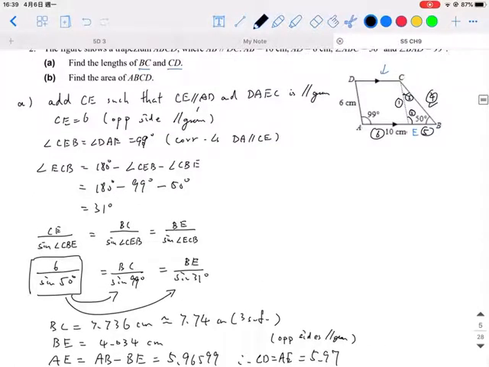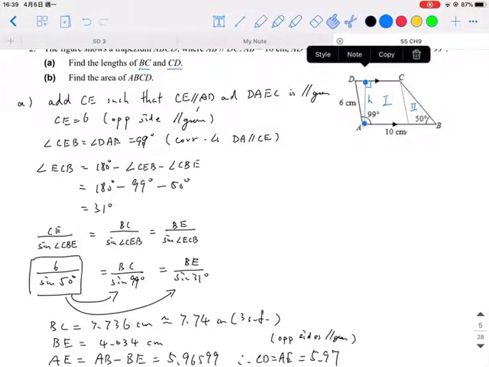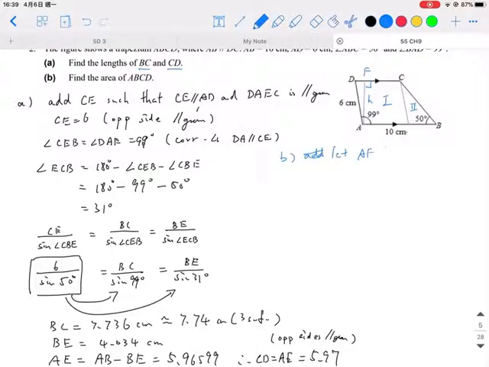Okay. So for part B, find the area of ABCD. So in this case ABCD consists of 2 items. You need to find the height of the parallelogram, okay? So like this one, that means H. After that, you need to find the area of the parallelogram and the area of the triangle. And pay attention, the height of the parallelogram and the triangle are the same because they share the same height here. Okay, so what you need to write is, I let AF be the height of the parallelogram.